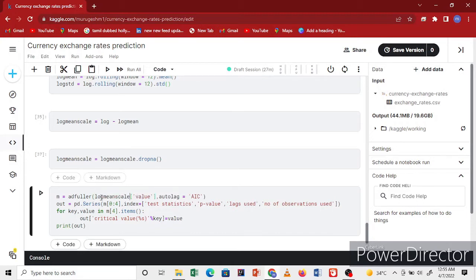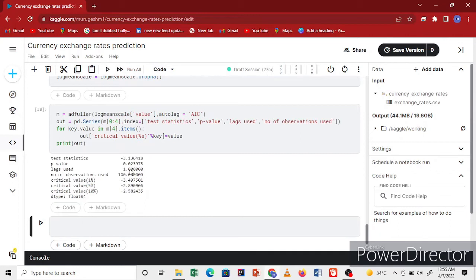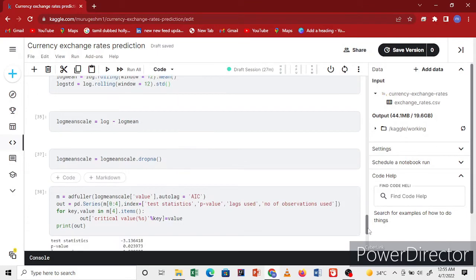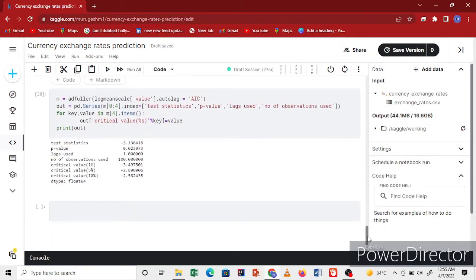Copy that value, run the code. See, my p-value is 0.02. Before, the p-value was 0.9. It's a better improvement. The data was not stationary before, now it is a little bit stationary, 0.02.